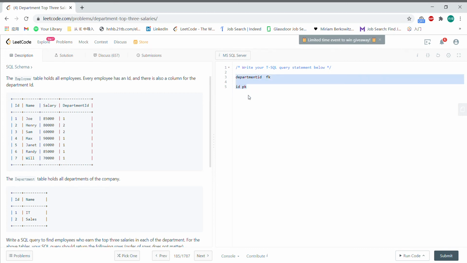So the thought for solving this problem is that we need to join the Employee table and the Department table. Then we should use the DENSE_RANK function to choose the top 3 salaries.